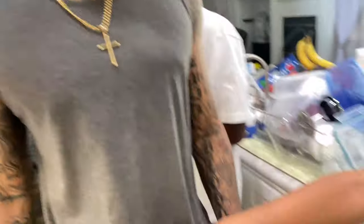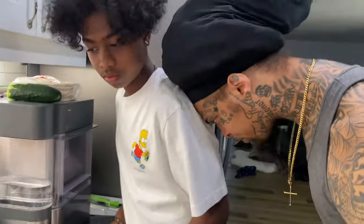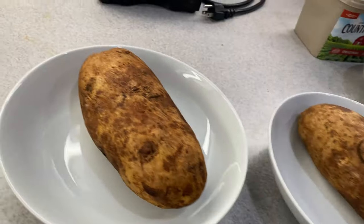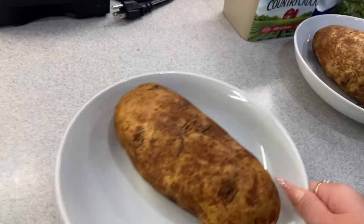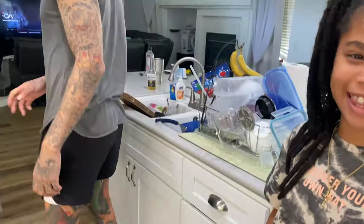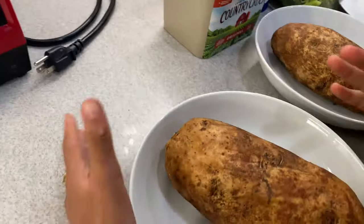So, she wants your potato. Dead. All they do is fight over potato. There goes Javon. He went straight for your potato. Okay, which one you want, Juicy? No. You can't take his potato. You got to pick another potato. Okay, take that one. All right, go ahead and decorate it.